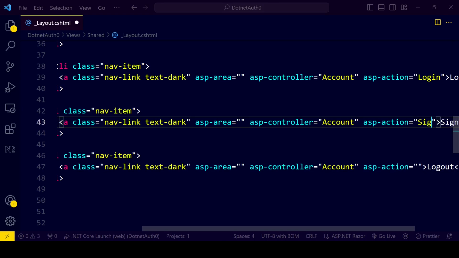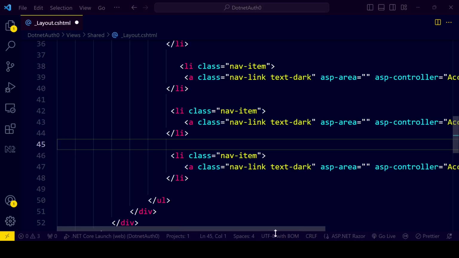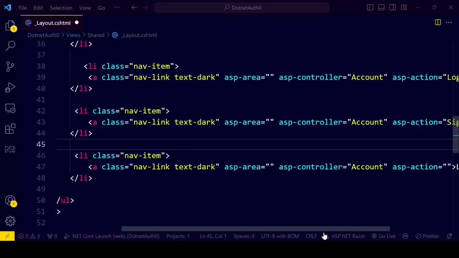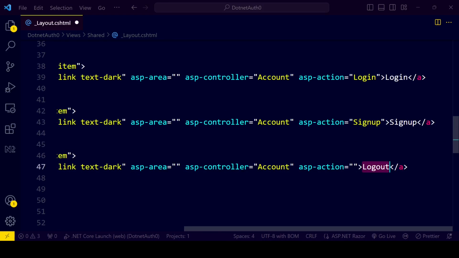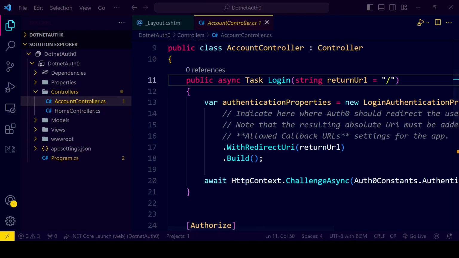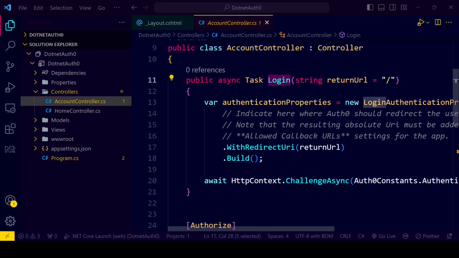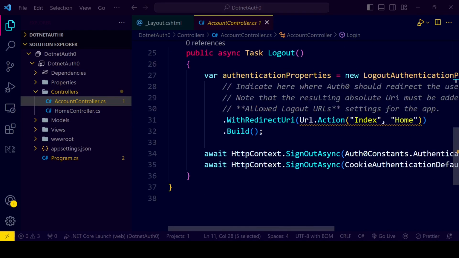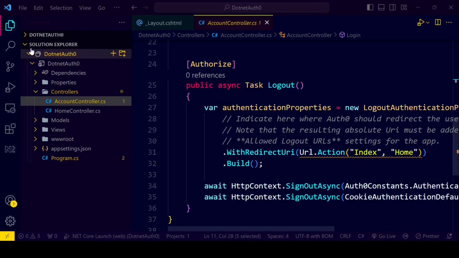Another one will be Sign Up, which we will create later. Right now we do not have any method with the name SignUp. And another method will be Logout, which is defined inside the Account controller. Login, logout and sign up will be created later.